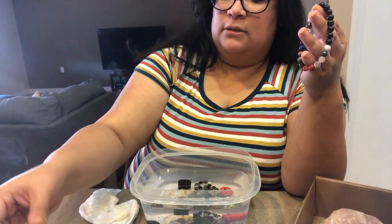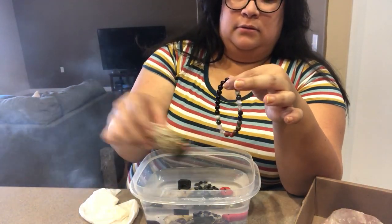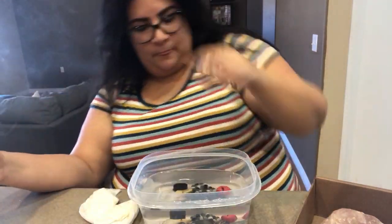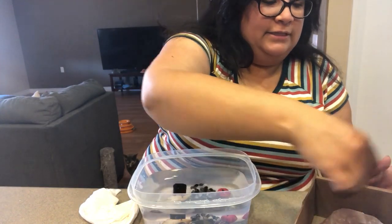I got a light, my loose sage, I always forget that I have it. Let me just sage my crystals while they're in the box. That'll save me some time.